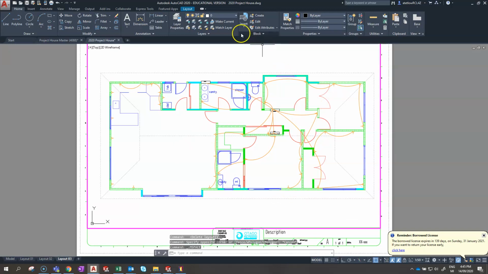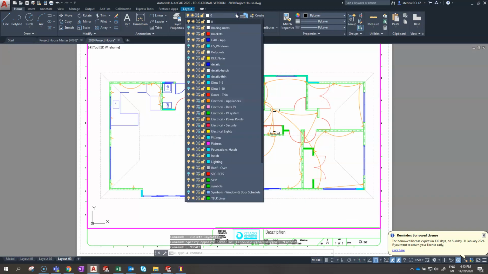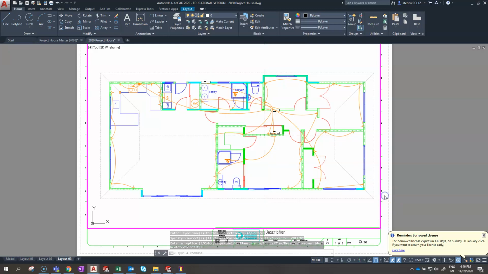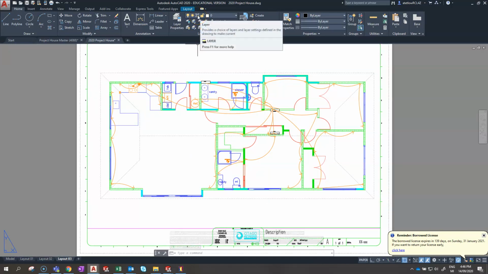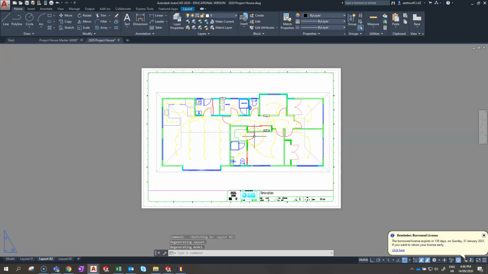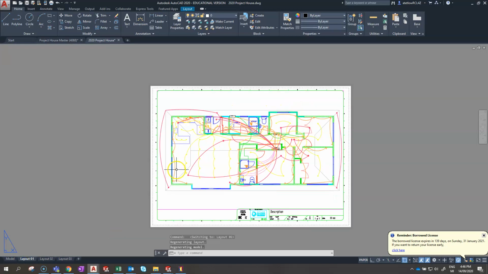So if I double click in there, I'm not sure what else I would normally have on electrical appliances. So let's turn that back on for our power. Okay, so the freeze or thaw in the current viewport is what we use to show our layers on different layouts. If we go back to this one, it's still going to show our lighting only. If we go back to this one, it's got everything.